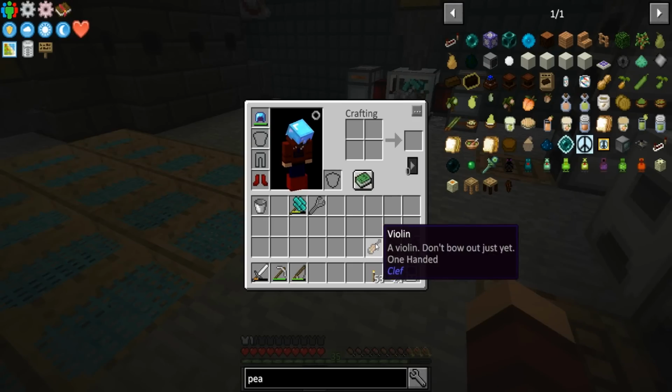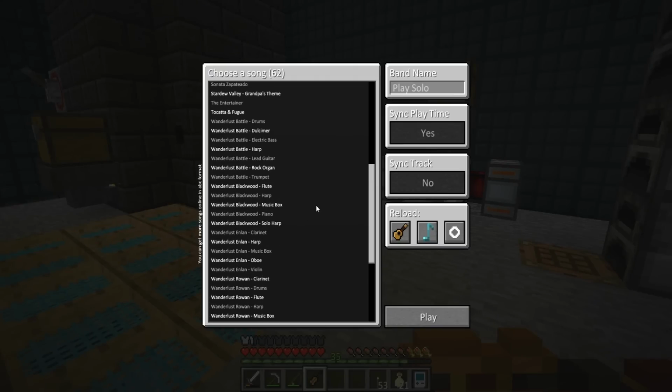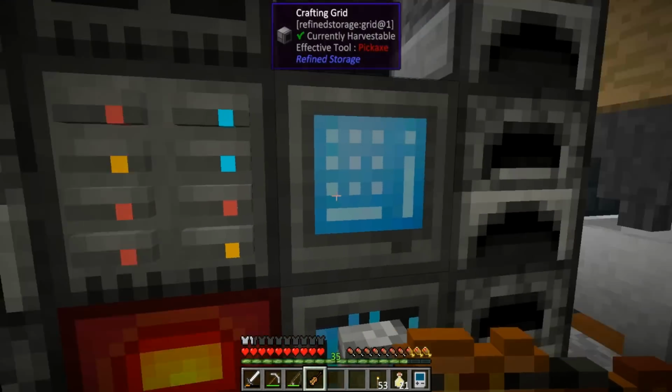Cool. So let's play some sweet violin. Oh yeah, that's right. If I play these, I don't want copyright. Can I play this? All right, we'll have to play with these later. Literally.